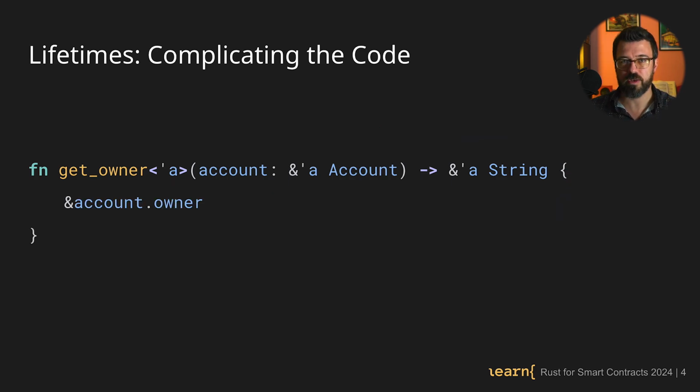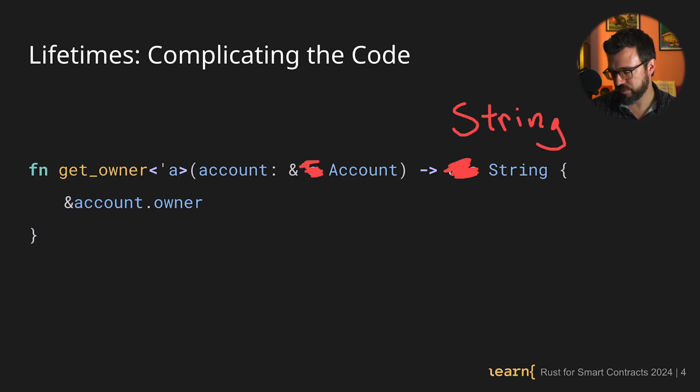This would generally be unnecessary, especially since String is an owned value. If we just returned String here, rather than a reference to String, we return an owned String, then the compiler can figure out everything, and we don't need to specify lifetimes at all here. And of course we do this with clone, or toString, or something. We can get rid of lifetimes by returning owned values. So you don't have to work with lifetimes.